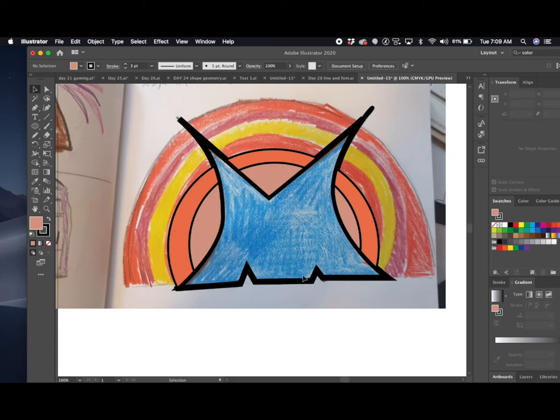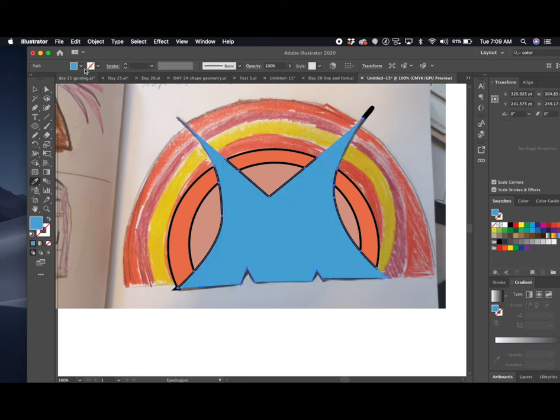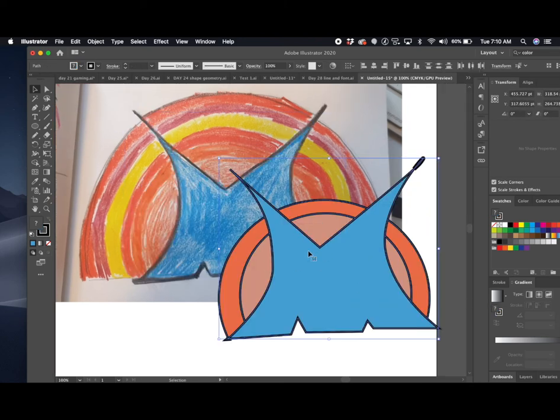And then the last thing, I'm just going to click on my M, eyedropper tool, click, make sure I give the stroke back. It's a 3-point stroke. I might have to change that a little bit. But there you go. You've kind of done a first test with your Illustrator and one of your developed sketches, so you get an idea of what you need to use, so you can make your plan as needed. So definitely the line tool, the shape builder tool, the shapes tool, the fill and the stroke, the selection, the direct selection tool.